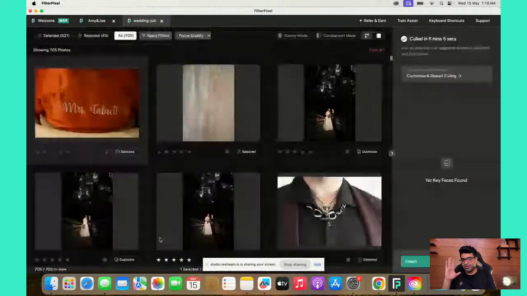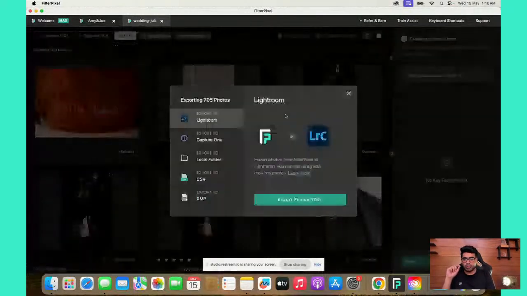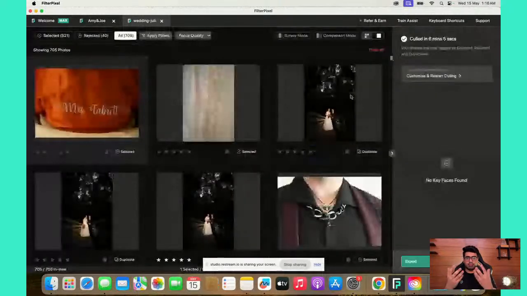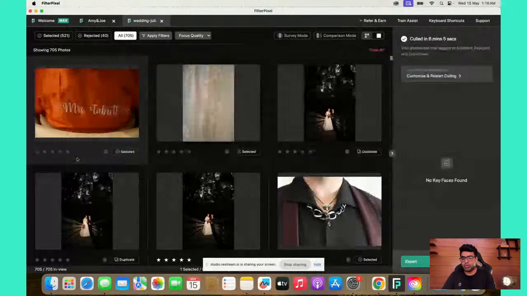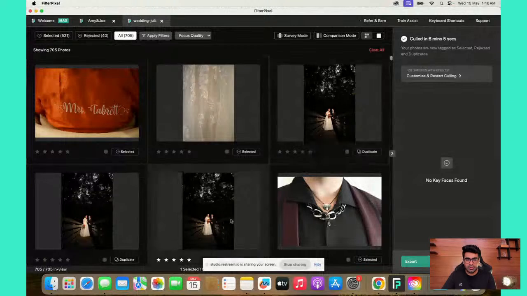Now you see all 705 results. It says 705 in view. Your selected files are 705. It says exporting 705. Then you click and export. So very simple to understand: whatever is shown in the view is actually getting exported. So no confusion in terms of what is getting exported.